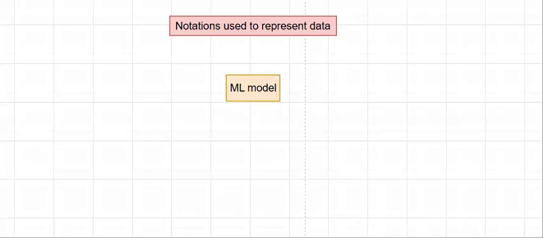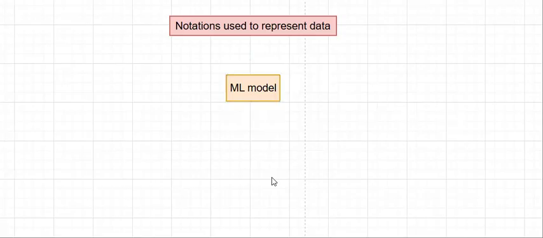Let us assume I have an issue or need to perform some task. For that, I've already selected an ML model. Now, what are the notations that I follow?